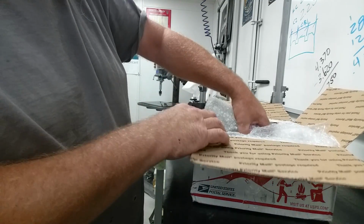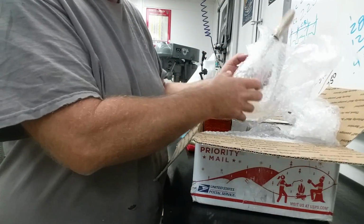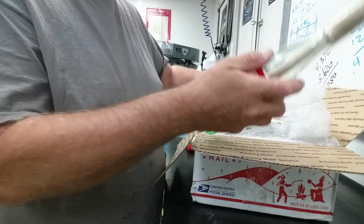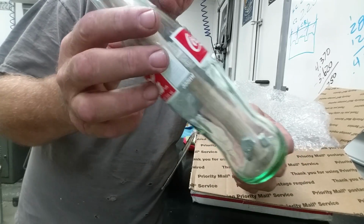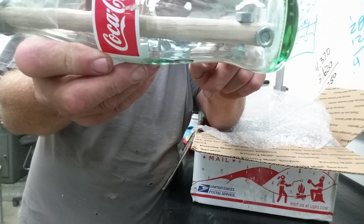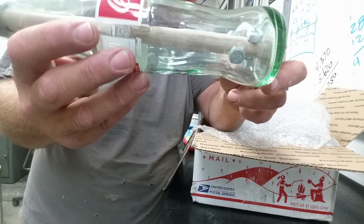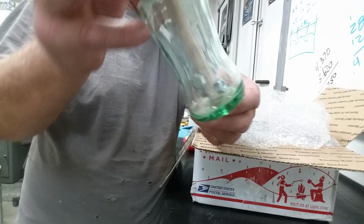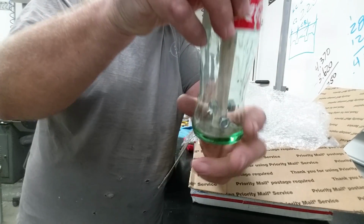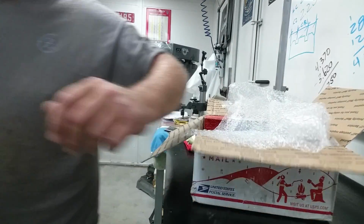Oh, we got another Coke bottle puzzle, it looks like. More of the same. Yep, another one of those. Maybe I'll give one of those to my daughter. Oh, see, there's the nut and bolt loose. That second one up, I'm going to flip it. You can see it slide over. You can hear it. So, yep, that one's loose right there. Maybe I'll give that to my daughter and let her try to figure out how to get those bolts off of there.